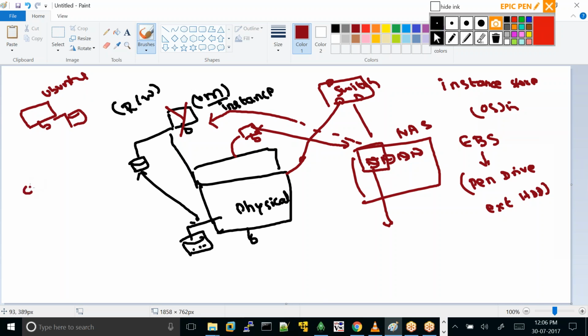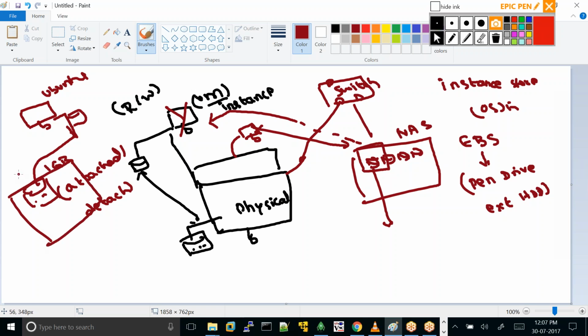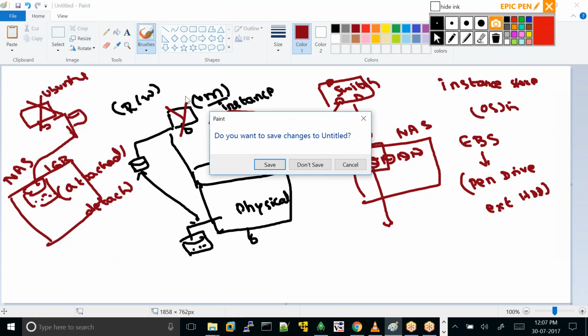Previously, we created a new 1 gigabyte hard disk and attached it to this Ubuntu instance. Later, we detached the hard disk as well. We have practiced attachment and detachment. This hard disk comes from a NAS box, a network attached storage. Even if you terminate the instance, the data will be retained there, and at later stages you can make use of the data. That is the difference between these two.